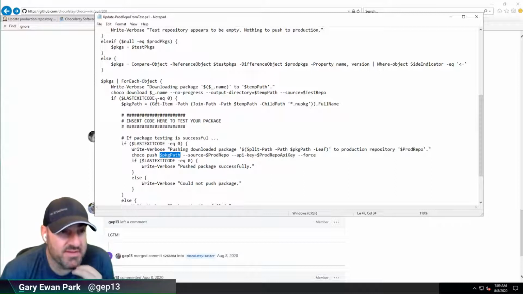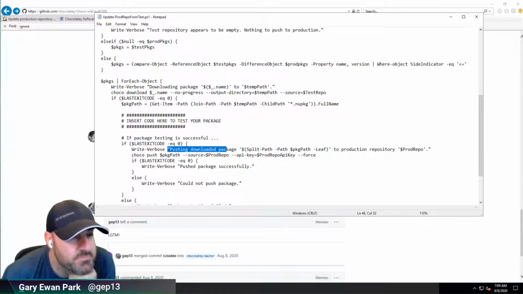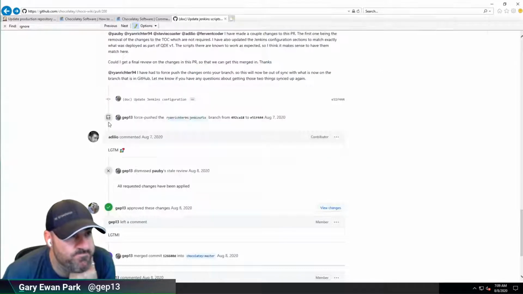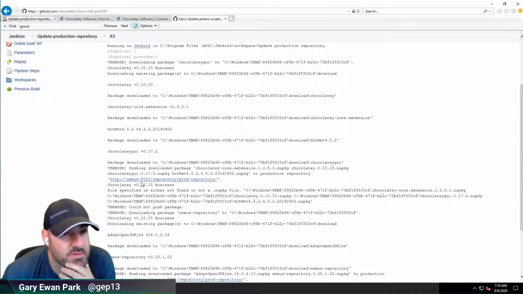So we're giving it an entire path, which is all the nut kegs, and then we are pushing that. I would love to get this working.